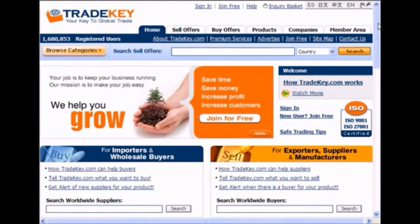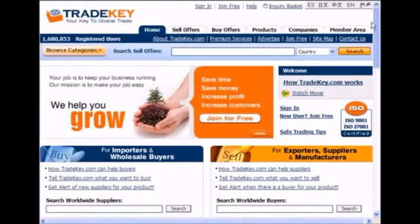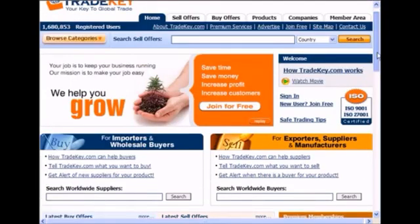There are various different membership options here, and I would suggest you can get a free membership yourself. That's the first thing to point out. There isn't a paid membership section here. You can go straight in for the free membership if you're looking to buy, and then you can upgrade from there. If you're looking at the sellers, then they'll be marked as a gold member, a silver member, and I think they even do platinum.